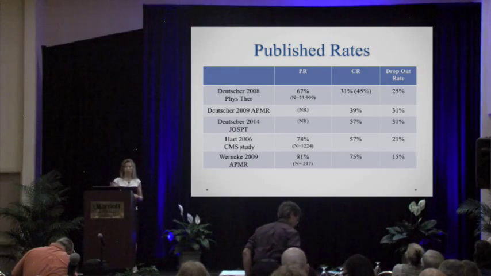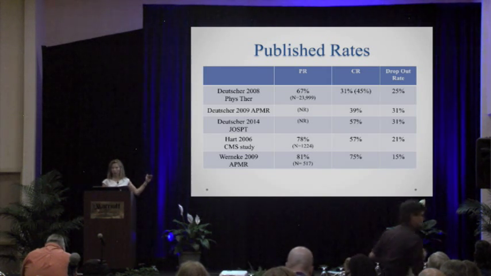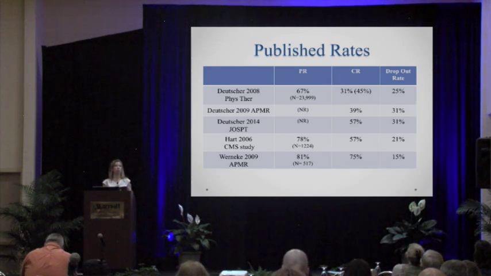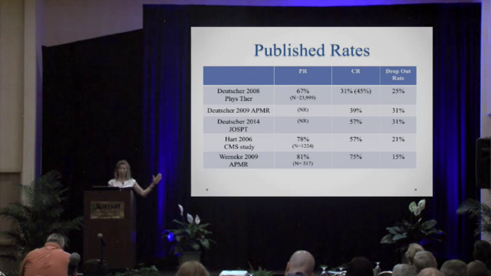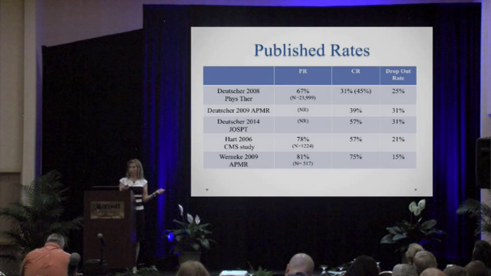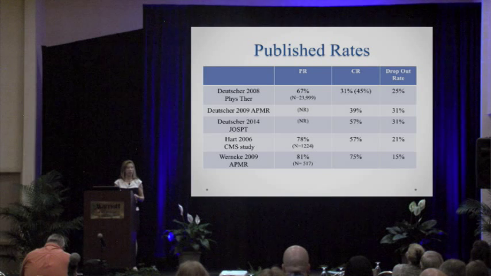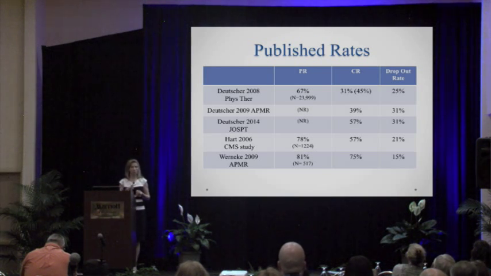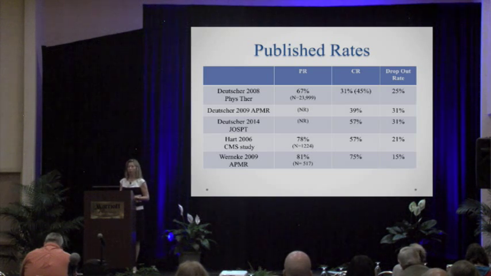So back to Dr. Deutscher's study in 2008. And you can see there are other studies that have been published using photo data that report participation and/or completion rates. So some things to pull out in the participation rate column, you can see that for new users, 67%, but for mature users, there was a 78 to 81% as far as what's been published. Completion rates for mature users has ranged from 57 to 75%.